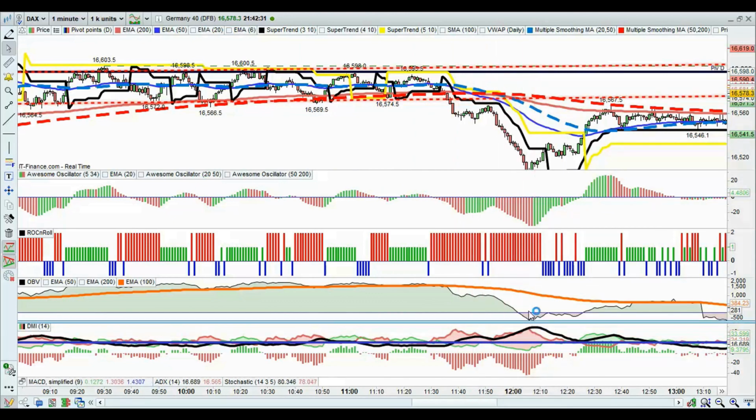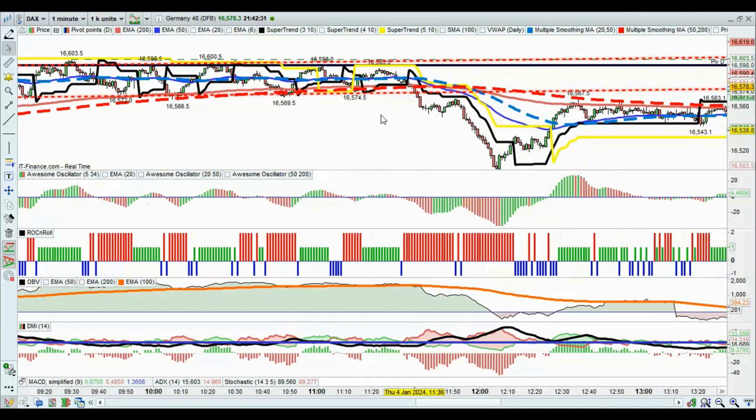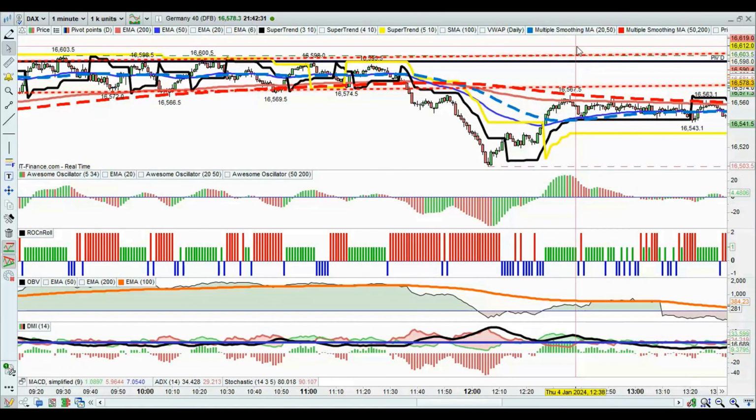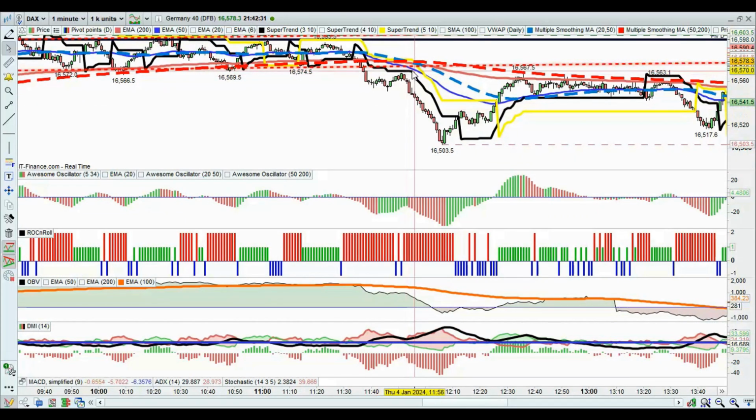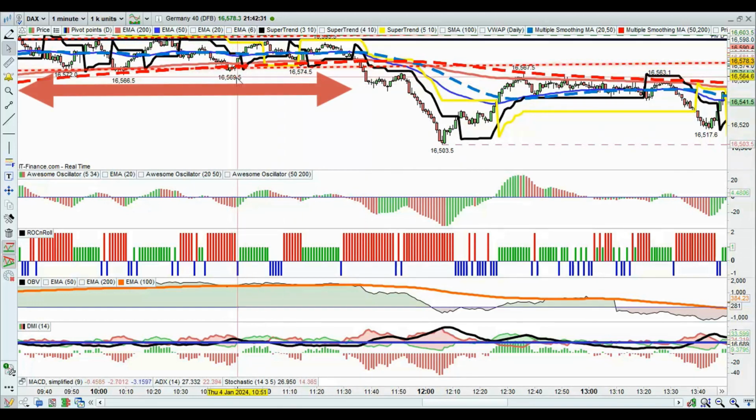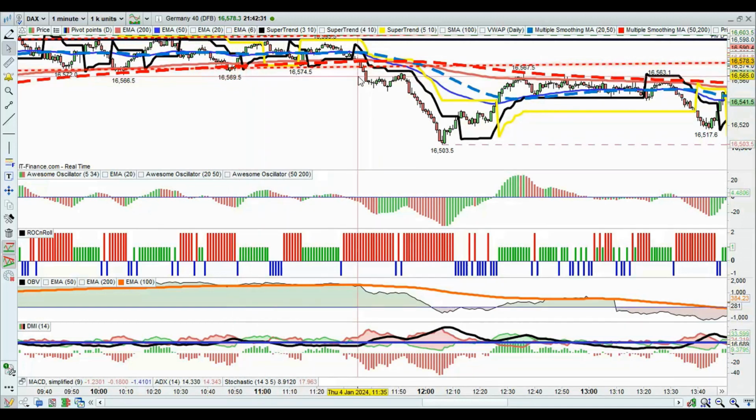So these are all the things that you need to be looking at when executing a trade. Get all the ducks in a row. So we get that sell here as it's coming through, around 16,575. It stays below Supertrend 510 and Supertrend 310, and it drops to 16,503. So an entry up here at 16,577, 574, even if you just took it as it just dropped and you wanted to take the lowest one point there, 16,569, that's also fine. But here was fine also, because everything had all lined up as we want it to.